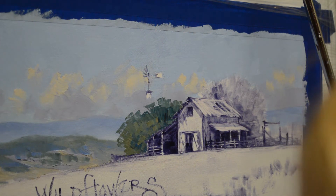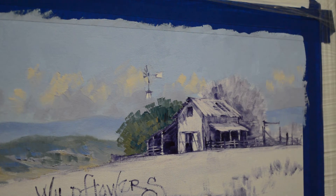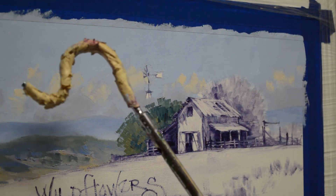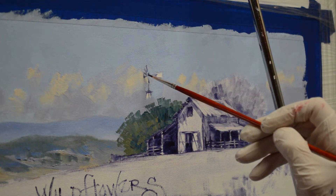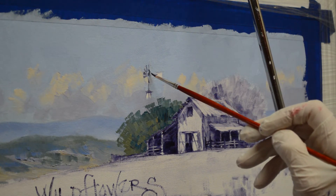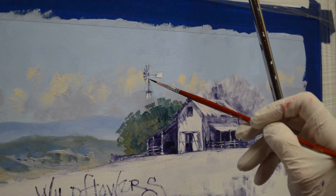Now, this is a mixture of my mud plus liquin, and I'm resting my hand on the mahl stick. This mahl stick — if you've watched my videos a lot — is a hook made for lifting clothes off of a tall clothes rack in a store. We found these at Container Store, and it's just perfect for a mahl stick. I just hook it over the top of my easel, and then I can rest my hand on here to steady my hand as I do this fine detail.